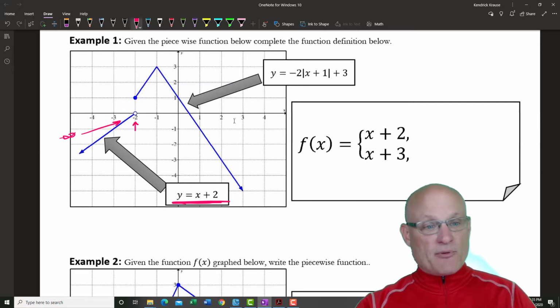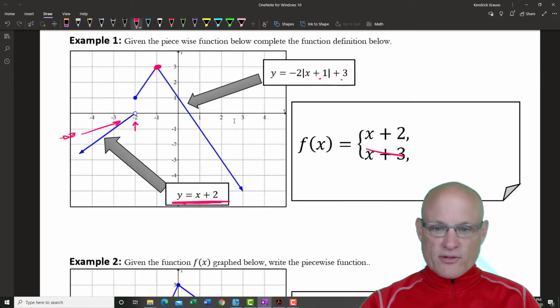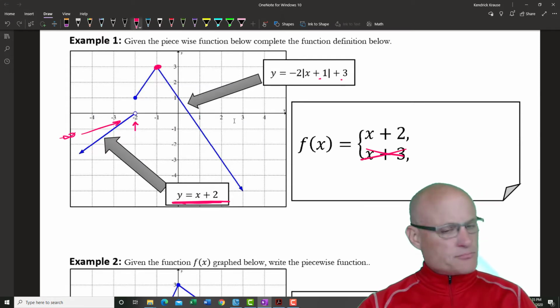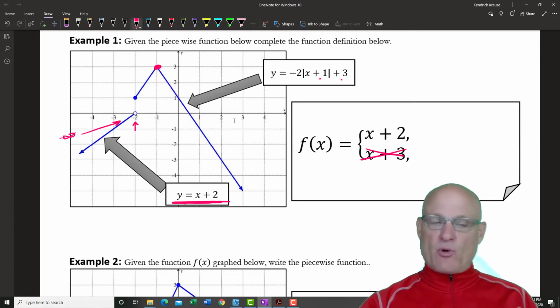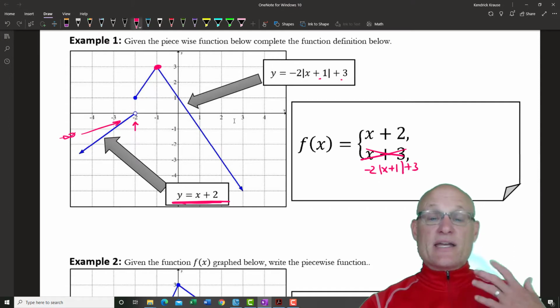Now this piece should come as no surprise that it's an absolute value. Notice the absolute value. It's got a rate of change of down 2 over 1. We move left 1 and up 3. So what is this? Ooh, I got to fix this. That is wrong. Ooh, we got a mistake there. Man, I got another mistake. Oh, shoot. I changed this problem because I wanted something a little bit more exciting. So that's not what that's supposed to look like. Right there is supposed to be negative 2 absolute value of x plus 1 plus 3. It's like I got rid of this whole piece and I just put x plus 3. That's kind of silly.